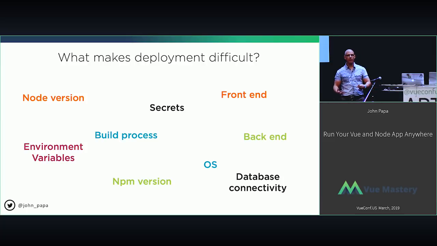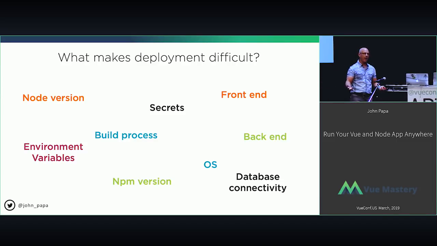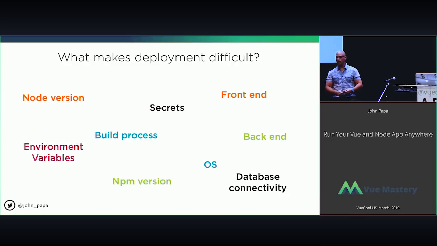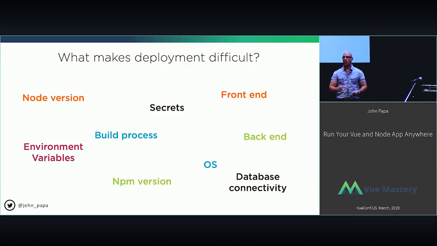So you want to get these things where you've got all these different pieces, secrets, front-end code, back-end code, database connectivity, connection strings. Maybe you're hitting more than one app, serverless functions, URLs. What OS are you running on? Mac, Windows, Linux? What version? What version of Node do you have? What version of NPM are you running? All of these things, if any one of them is out of whack, can cause your app that works on your machine to not work on your machine or your machine. Any one of those. You might say, hey, not my problem, that's CI's problem.